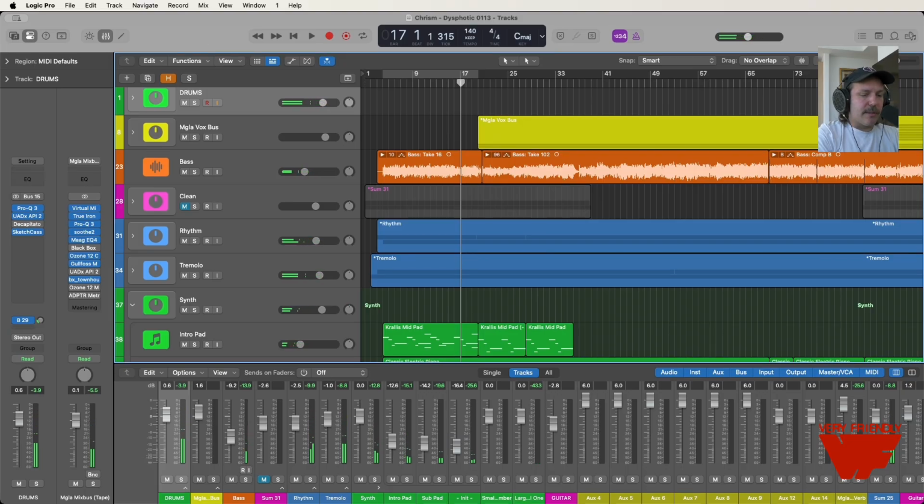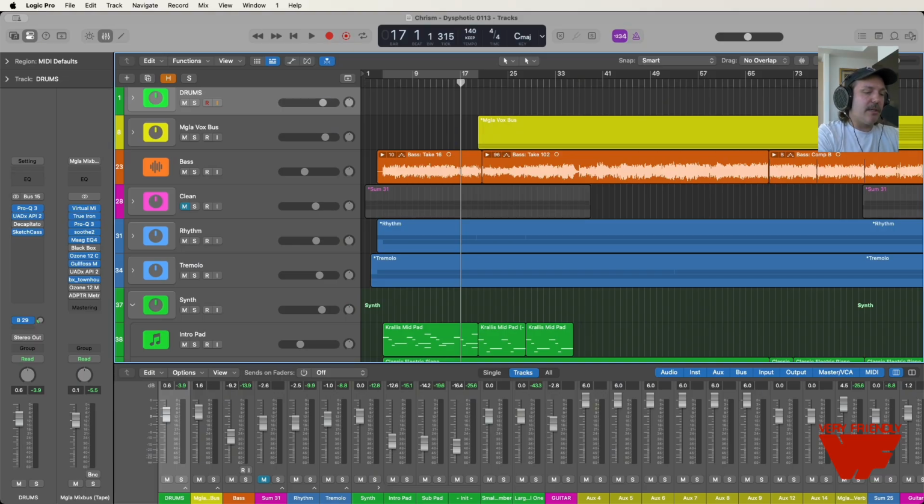All right, so those are the 4 steps that I like to follow to get good clarity on the low end and make sure you're processing the low end correctly. 1, complementary EQ across the kick, the bass, the rhythm guitars, the pads, anywhere, any instrument that's occupying those lower end frequencies. 2, sidechain compression so that you can have these instruments duck each other out of the way.